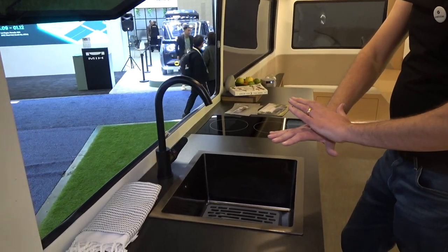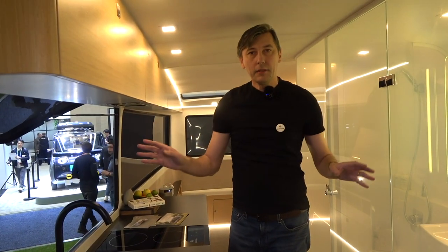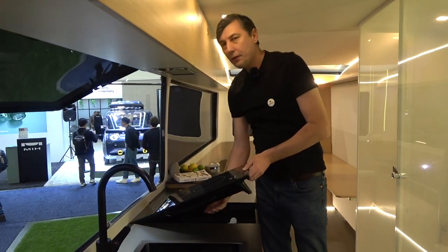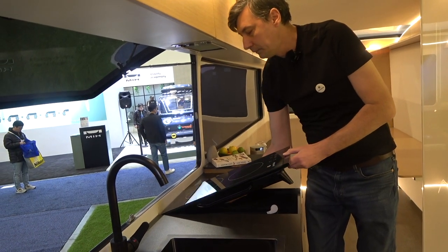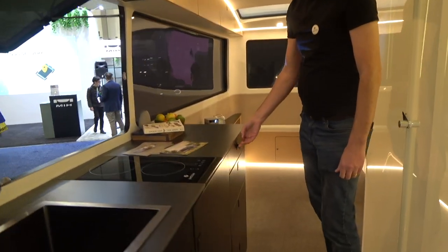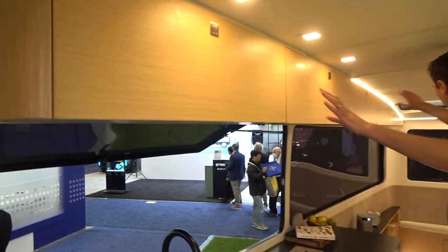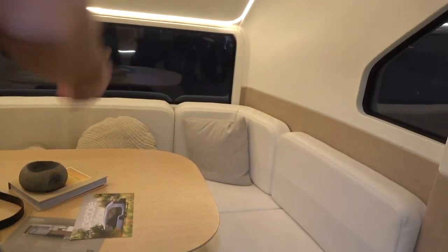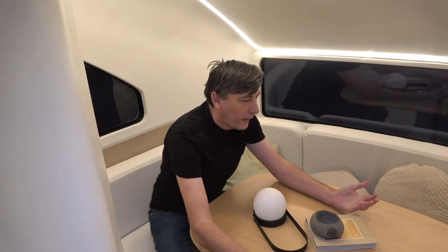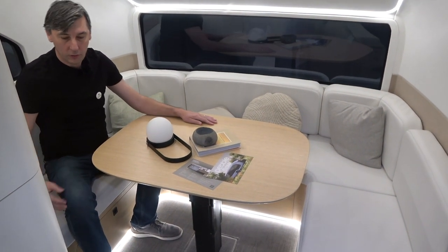Talking about preparing food — this is a chef's kitchen, a lot of space. This vehicle is fully electric, no more propane. Cooking is done with an induction cooktop, and it's even cooler — it's removable. You can take it outside and cook there with your family. Look at the appliances — all soft close, high quality, lots of storage all around, even in the dinette area. The dinette is very comfortable. I'm very tall and four or five people can sit here. You can put the table down and two people my size can sleep stretched out, no issue.